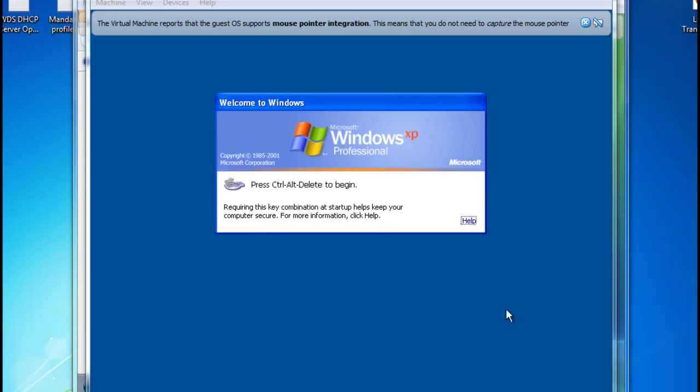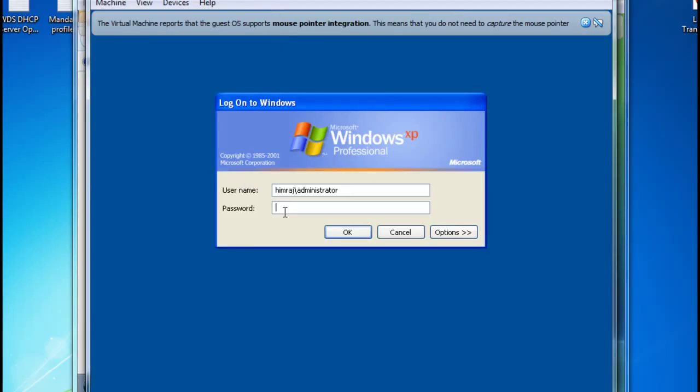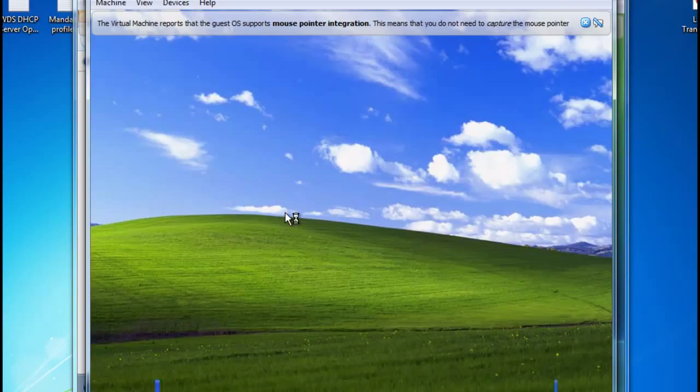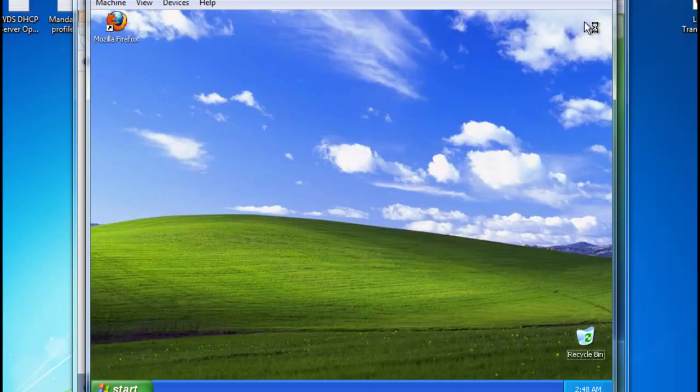Right, so it has come up to log in. Password. Right, so as you can see, Firefox is installed.